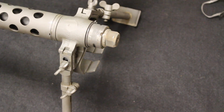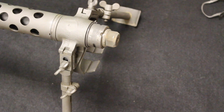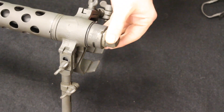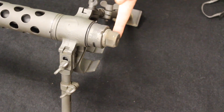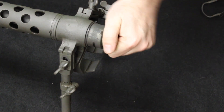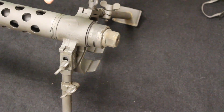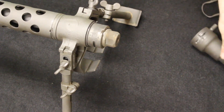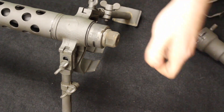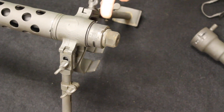Essentially there is no in-the-field quick-change barrel system. It's a process that would take trained people at least five minutes, as opposed to an MG-34, MG-42, Bren, or Type 96 where barrel changes can be done in less than 20 seconds. In the 1919A6, there was a modification — two wrench flats on the barrel. The gunner could put an armorer's wrench around those flats and unthread the barrel from the barrel extension from the front. Still not fast — maybe it went from a five-minute operation to a two-and-a-half-minute operation.